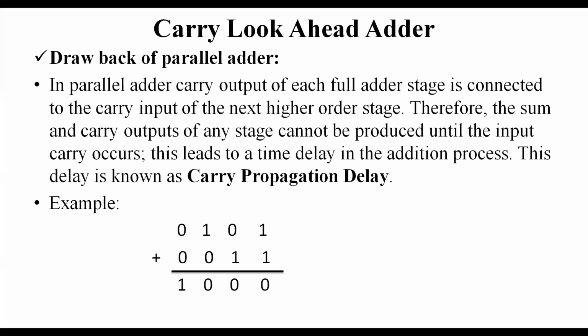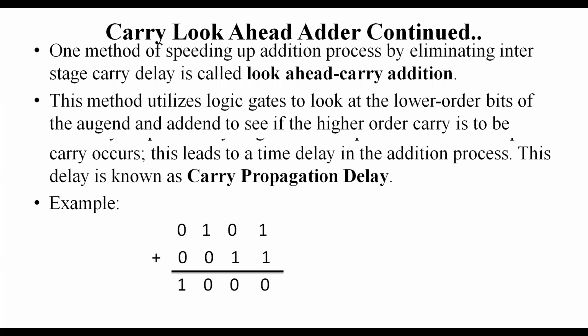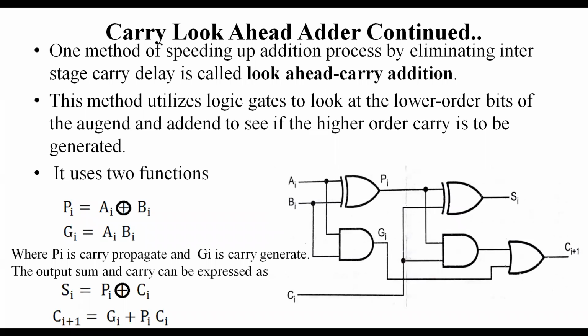Carry look ahead adder. The drawback of parallel adder: in parallel adder, the carry output of each full adder, same point now, we are repeating. This is the circuit now. Carry look ahead adder. The circuit diagram is the same circuit as full adder circuit. మనం ఫుల్ యాడర్ సర్క్యూట్ ని తీసుకున్నాం, but the notations ni index format lo rastunnaru.